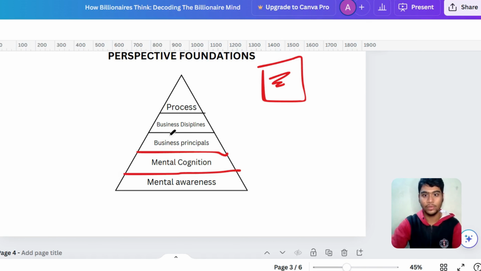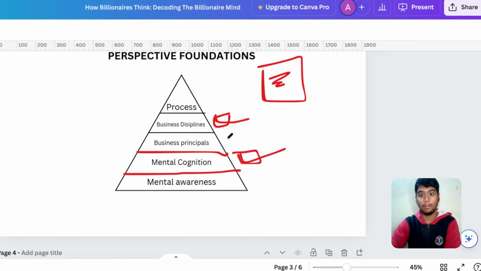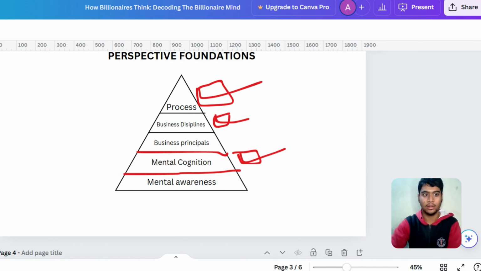What most people do is try to improve their business disciplines, but they keep falling down, keep losing, and keep getting problems in their business because they don't have good decision making. In some cases they might have good decision making, but they have problems in the processes, like running a YouTube ad. And the reason they have process problems is that they lack business disciplines, which are just skills. This is how it works.